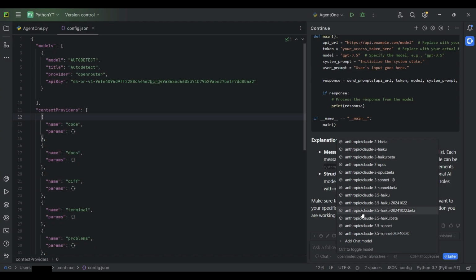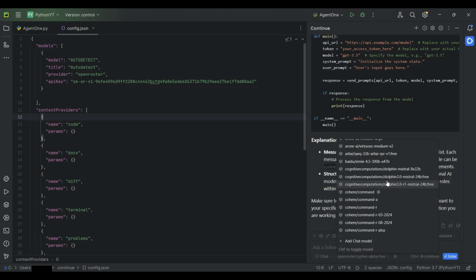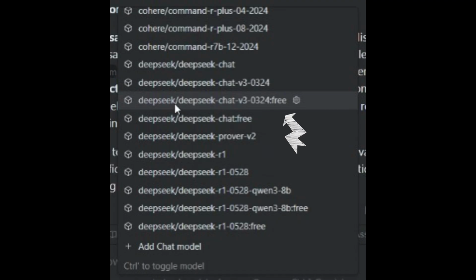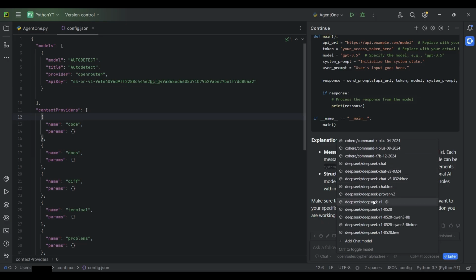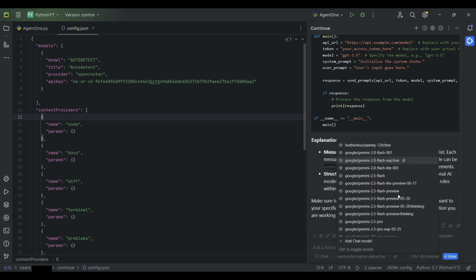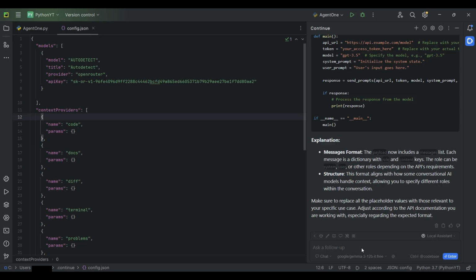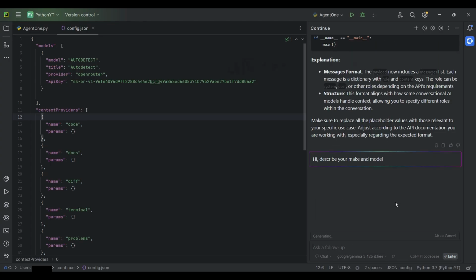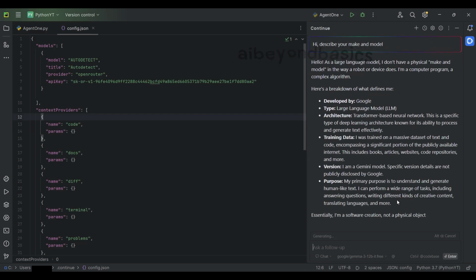In order to access a free model, search for your choice of LLM like Llama, Gemma, or DeepSeek, and look out for the free tag at the end of the description. For this video, I'm selecting the Gemma 3 12B IT free model. I'm going to do a basic connection check with the Continue plugin and then proceed towards the code. Connection looks good to me.